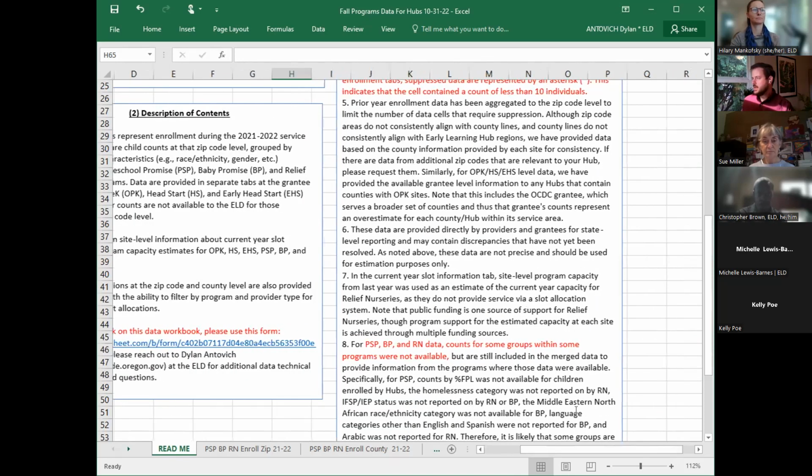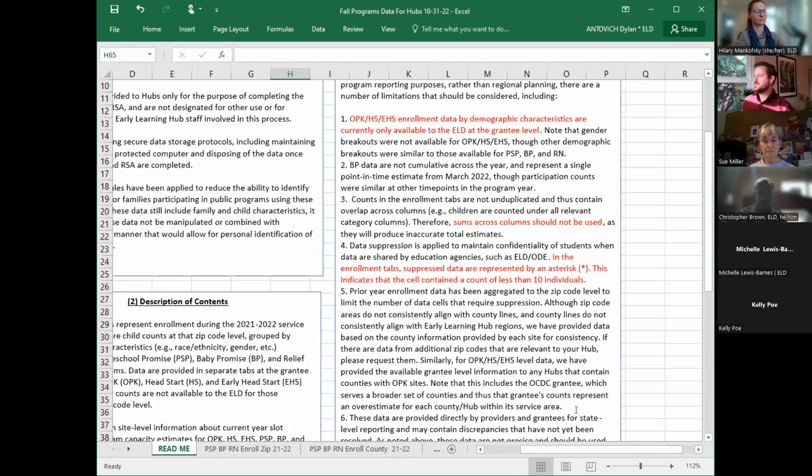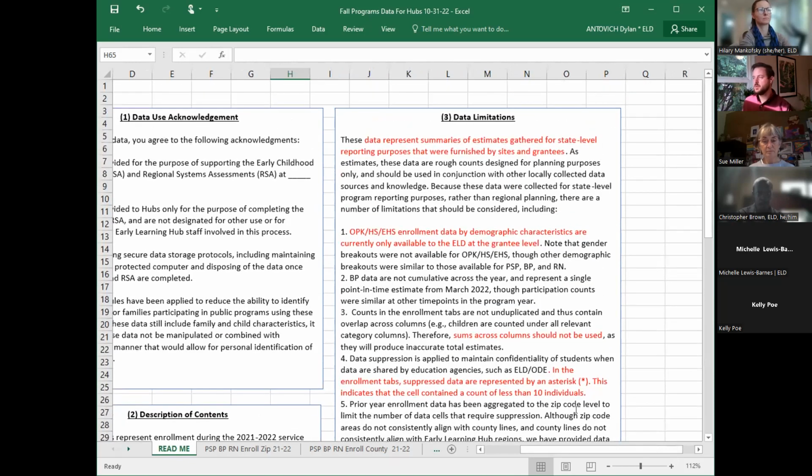And then the last part is the wordiest part of this README tab, and it's just a bunch of different data limitations. I've highlighted a couple of them here. We don't obviously have time to go through in detail what all of these limitations are. Just know that I've pulled together lots and lots of different data sources, and it's been quite an experience learning how to work with all the different programs data that we have access to.